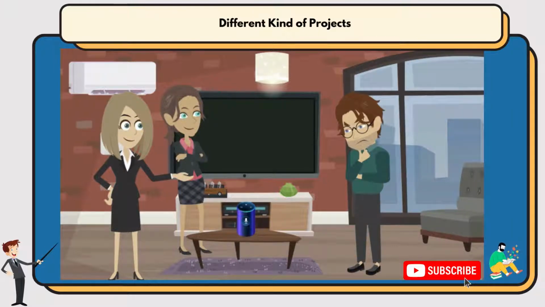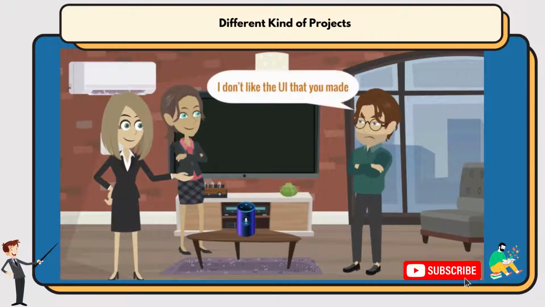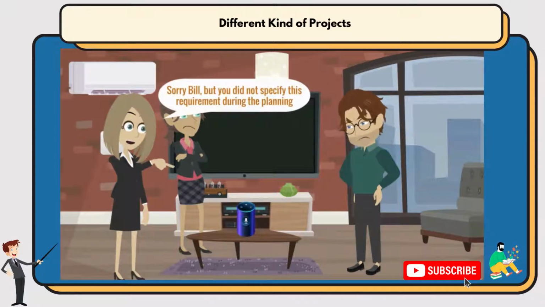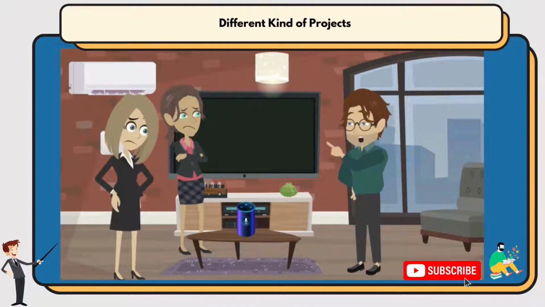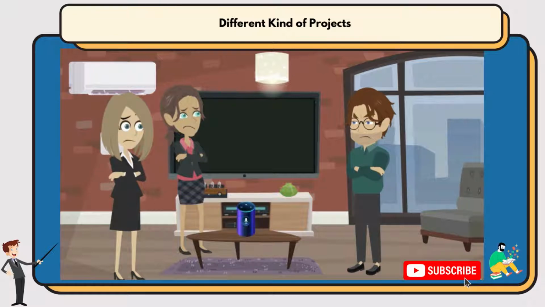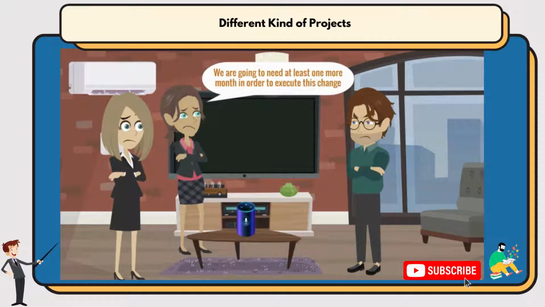After a few minutes, Bill doesn't seem very satisfied with what he sees. He doesn't find the interface colors and the buttons positioned user-friendly and intuitive. Ray explains to Bill that he did not specify this requirement during the planning. He admits this, but nevertheless explains he could not predict it and only realized it now when seeing the final product. The news gets even worse when Leah explains that this is a major change and she would practically need another month to execute it.